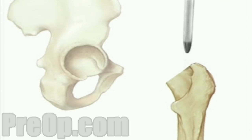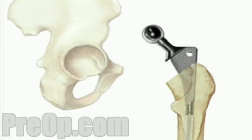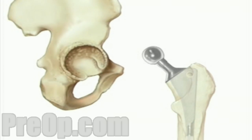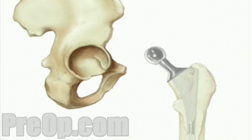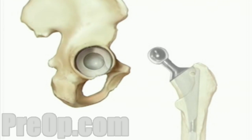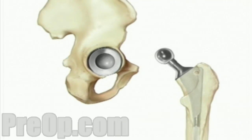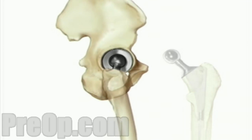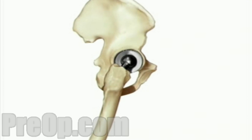A specially fitted artificial ball joint slides into the top of the thigh bone. Next, your doctor will smooth the inner surface of the hip socket. Once the hip socket has been thoroughly cleaned, the artificial lining will be secured and placed with special screws. The artificial ball joint is turned inward and fit into the socket. The team carefully checks to make sure that it fits and allows the full range of normal motion.